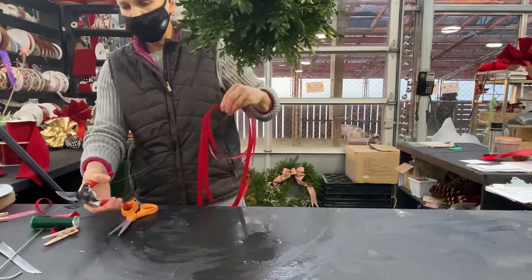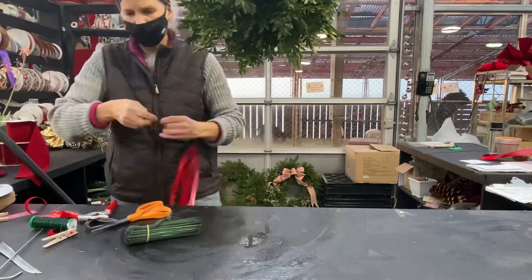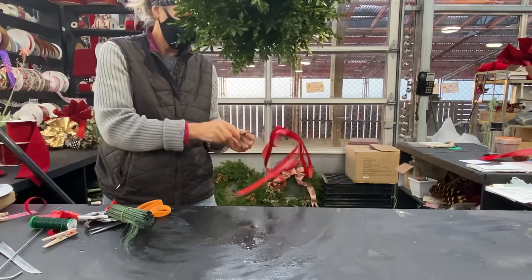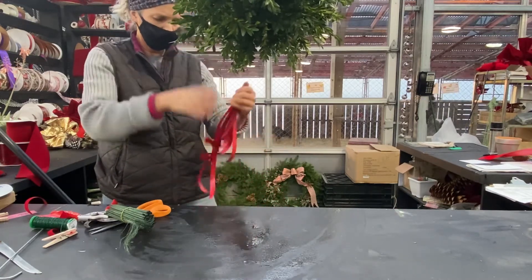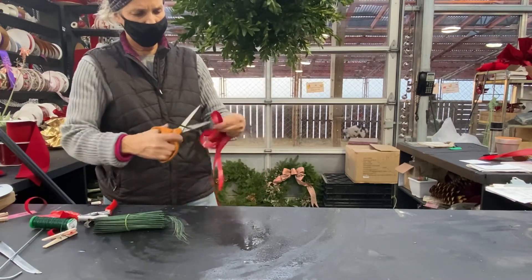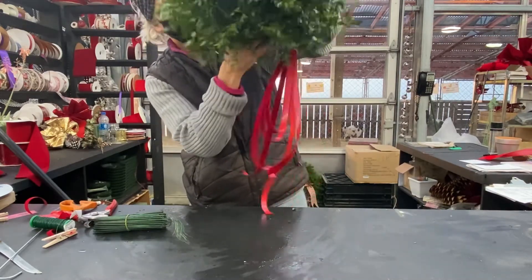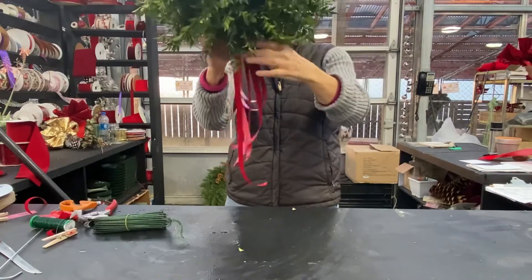You'll need some wire about 20 inches. Wrap that around the center of your tails and twist it, then take a wooden pick and twist that wire onto the wooden pick, leaving yourself a good three to four inches of wire away from the wooden pick. Then take your scissors and cut that last larger loop to create your four tails. Stick your wooden pick into the oasis firmly and then you have that extra wire to push the tails in and place them exactly where you want.